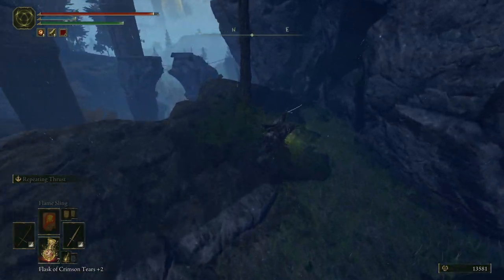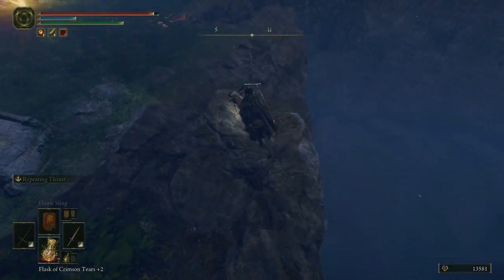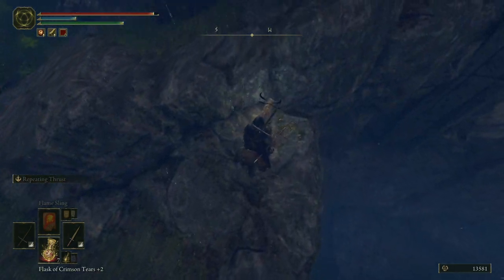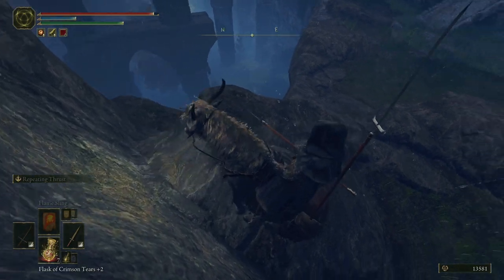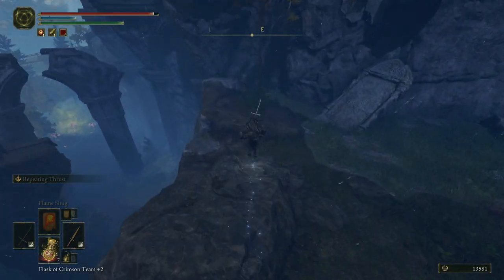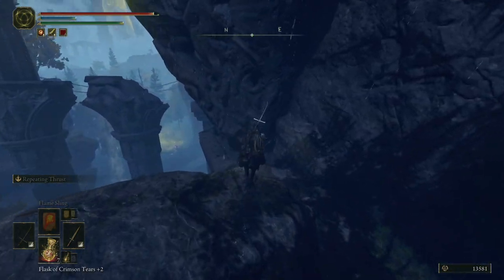Hmm. I don't really see a safe way down from here. That is a long, long fall that I don't think I can survive. Yeah, that definitely looks like a death fall. That 100% looks like it's a death fall. I don't think we can make the jump to that. Yeah, that's a big old gap.